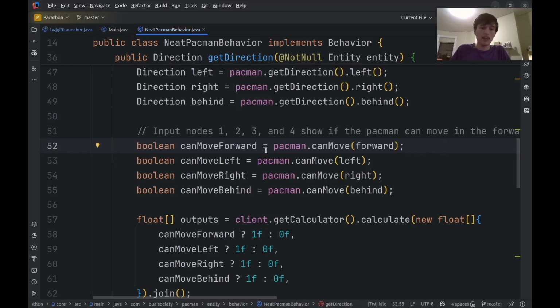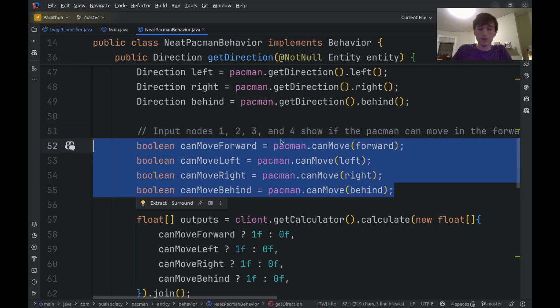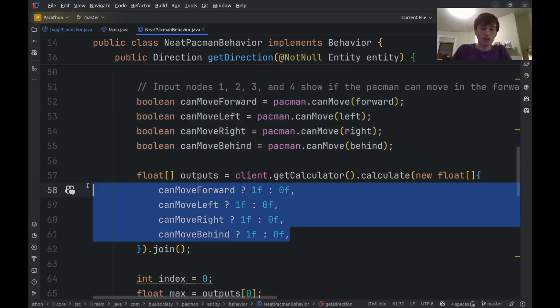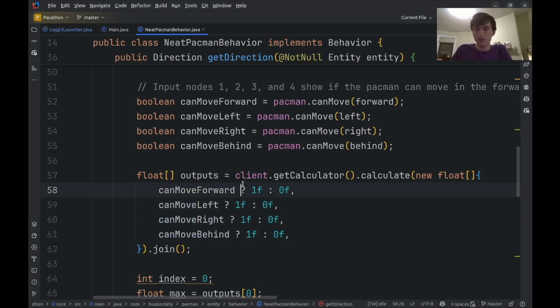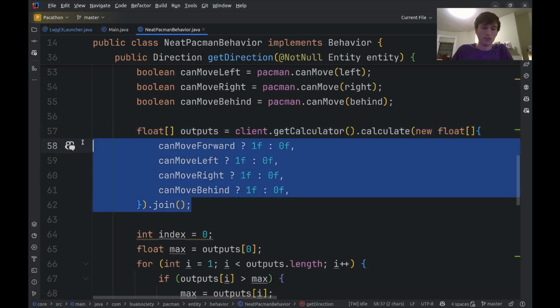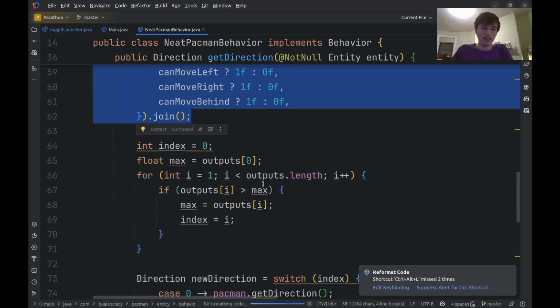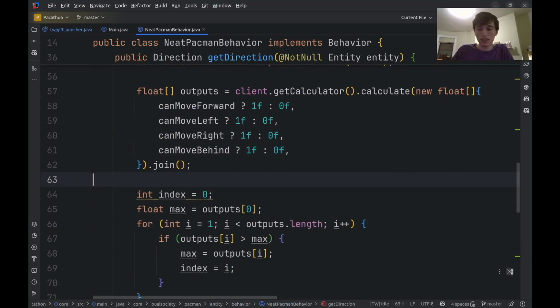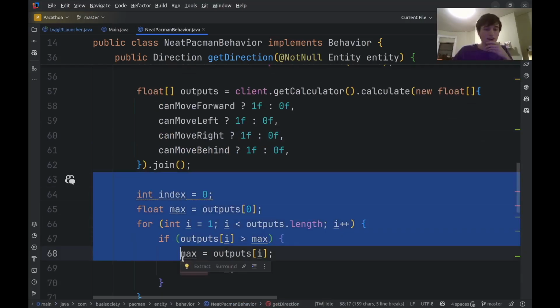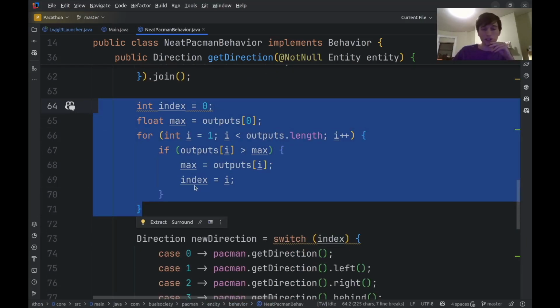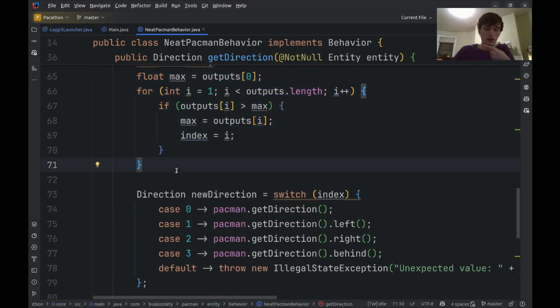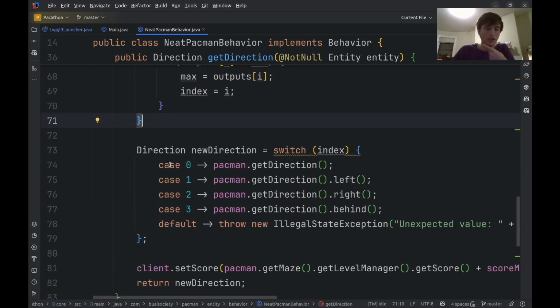Now we take these values we've just found and we plug them into the neural network. For Booleans, it's generally pretty easy to say true is 1 and false is 0. And you can see we throw those into the network and then take some output. Again, if you've been to the AI Society meetings, you'll recognize this code as figuring out which direction to go in afterwards. This is all not so complicated once you take a moment to read it, but I don't want to bore you too much with the implementation details.